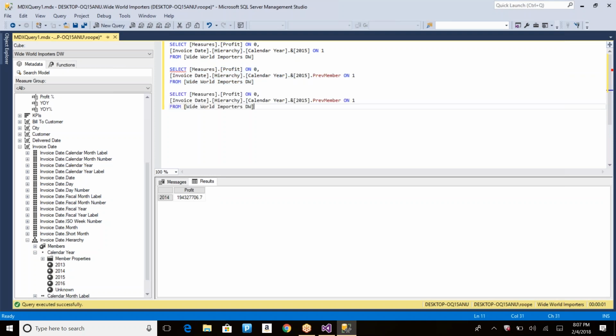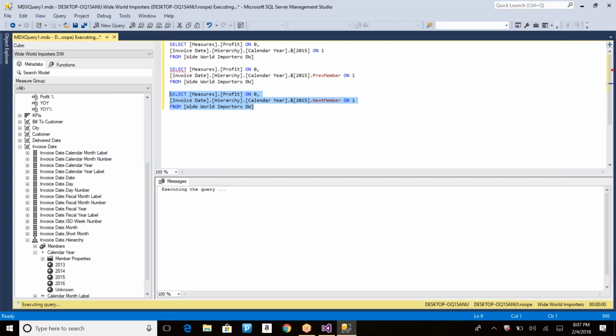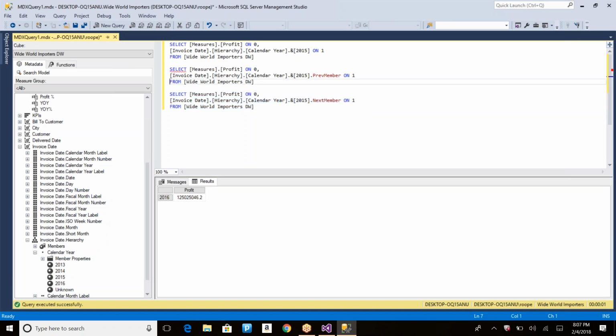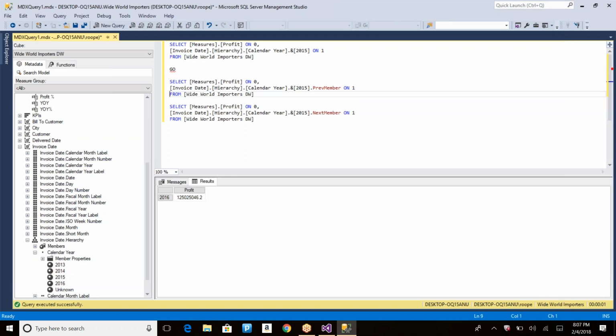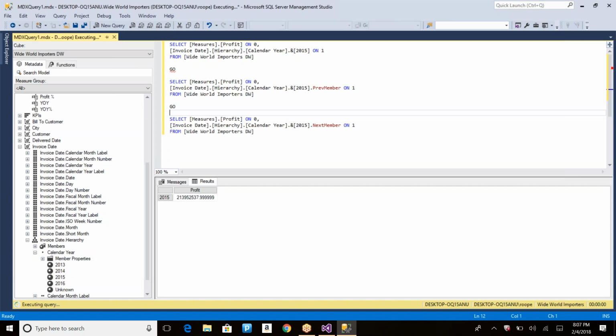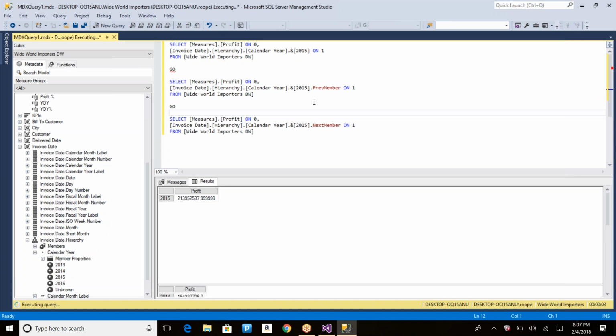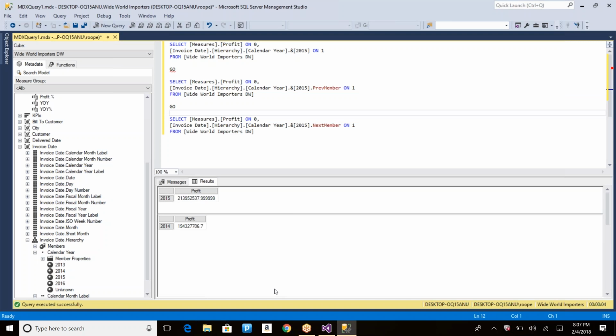Similarly, you are very familiar with the next member, which will take you to next year, like 2016. So if I execute all three by separating the queries with a go statement, it gives you the year 2015, year 2014, and year 2016.